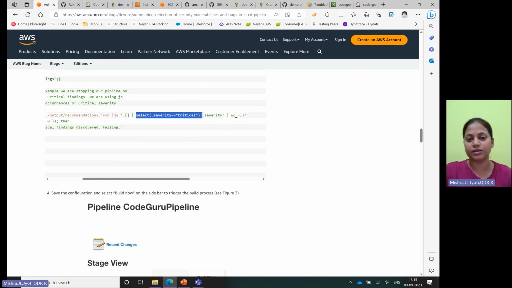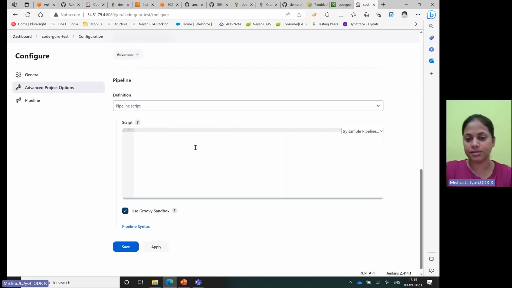Simply, we're counting all those JSON objects where severity is equal to critical, and if it's greater than 0, you'll fail the build. So you just copy paste that script, apply, save. When you build this, if everything is correct and all syntax is fine, you'll be able to run the job.